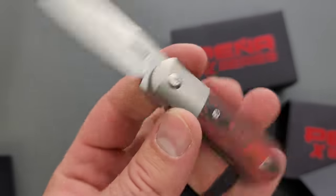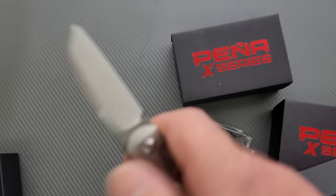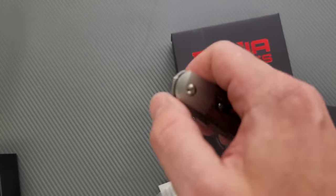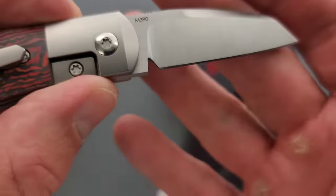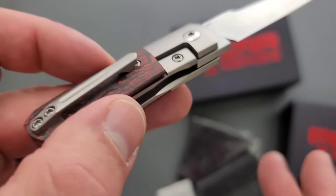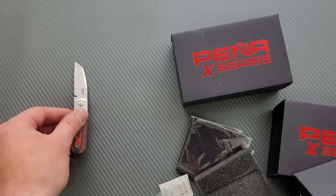For people who don't like tiny knives, you're not going to like this, obviously. I can only get three fingers on this, and personally I'm not the biggest fan of knives that I can't get a full purchase on — it's just what I enjoy carrying and using. But if you like smaller knives, hey — M390, Warncliffe style blade, titanium, it's like a faux bolster lock, red fat carbon, and milled titanium clip. I don't know what these cost, but they're definitely made well.